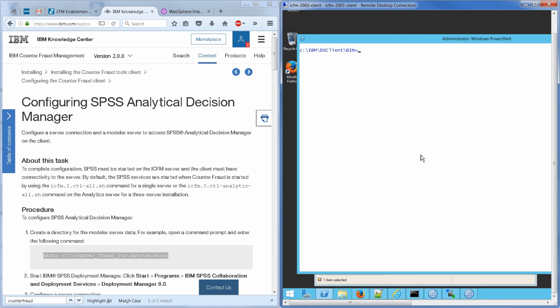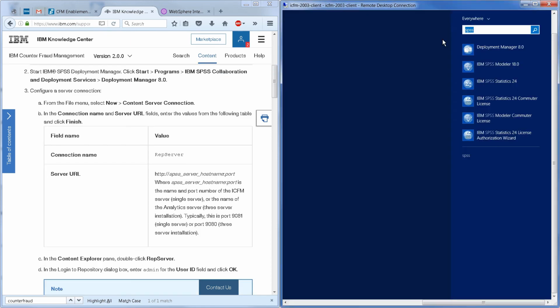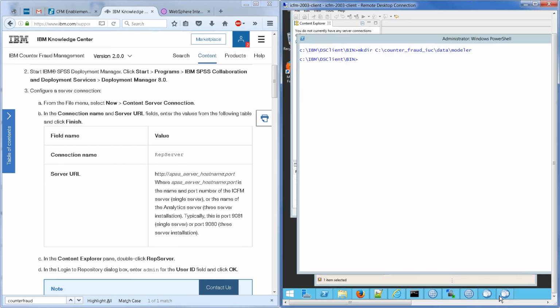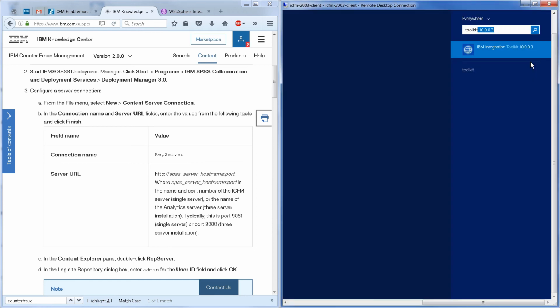Open up a command prompt and type in this command. Now click on Start and type in SPSS and click Deployment Manager. Also, if you like, I tend to right-click on any of these icons, all of the MQ Explorer and the rest, and then select Pin to Taskbar. And then after it loads, which you'll see down here, you'll have the icons always on the taskbar. That'll also let you take icons that are already running and pin them as well, so you can take Explorer and the others. This one may not, so that would be IIT or IIB, but you can do that separately by clicking Start, typing in Toolkit, right-clicking, and Pin to Taskbar.